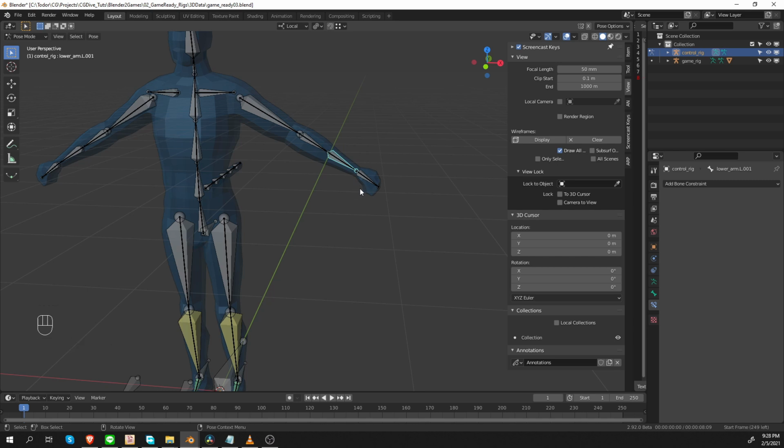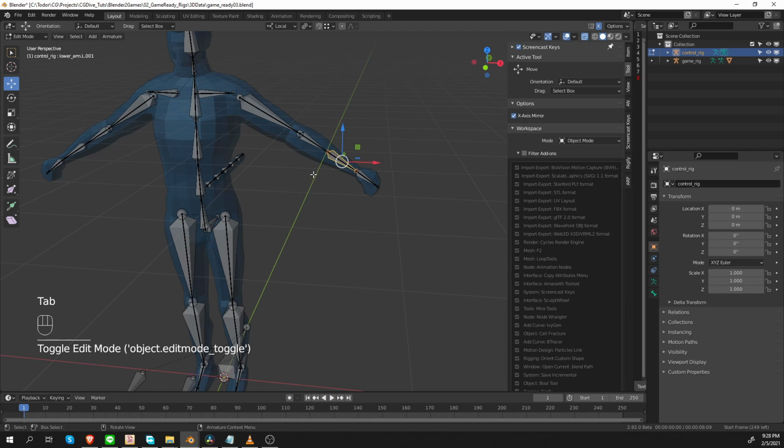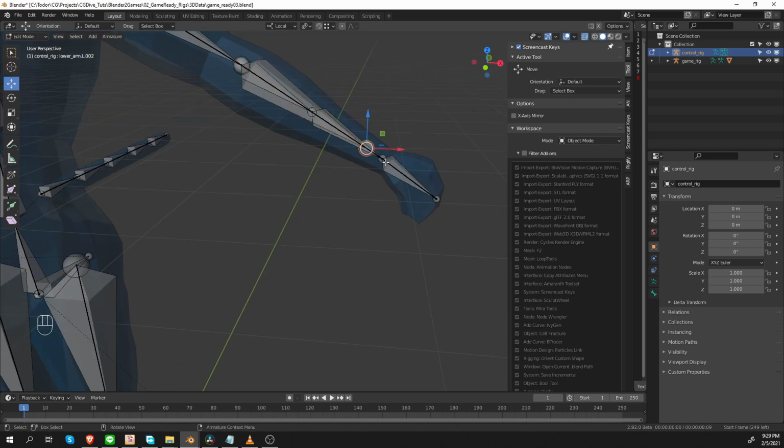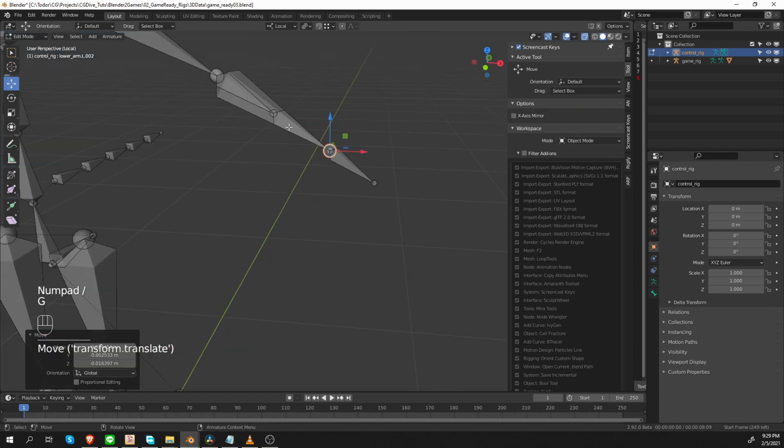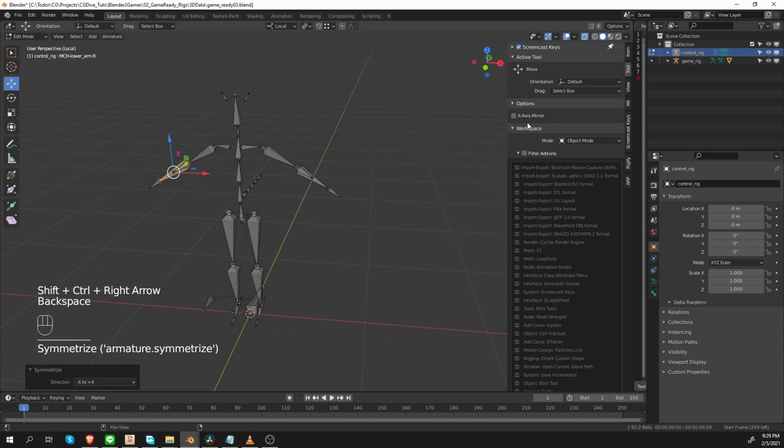To create the twist in the lower arm, I'm sure there are many ways to do that, but I'm going to do it like this. I'll go to edit mode and I'll activate X mirror over here in the options. Actually, no, I'll turn it off for a second. And I'm going to duplicate this bone and make it longer. I'll make it snap to the end of the lower arm, like this. And now I'm going to rename this to something like MCH lower arm .L and symmetrize it. And now I'm going to turn X-axis mirror on again.